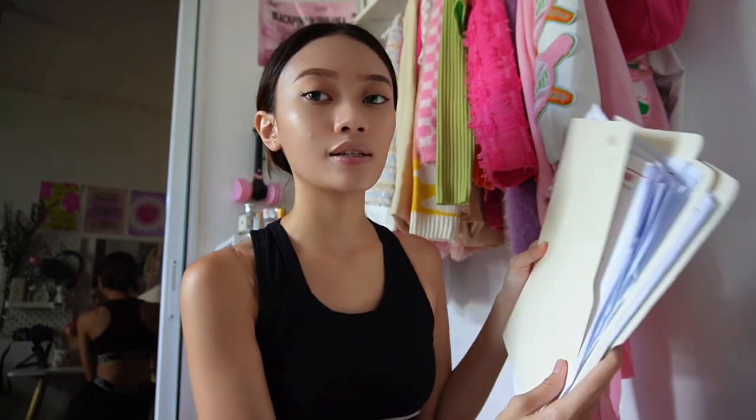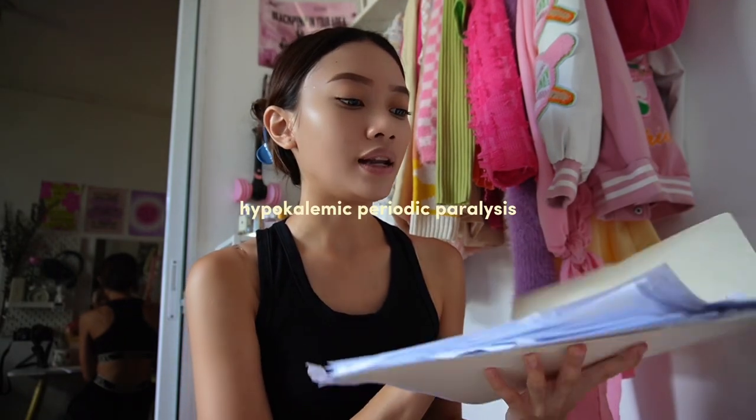Hey guys, so I just finished having my breakfast and now I'm going to do our revisions for our case study. By the way, our study is actually about hypokalemic periodic paralysis. It's like getting paralyzed if you have low potassium levels in your body. And yeah, we have a lot of revisions here, as you can see.